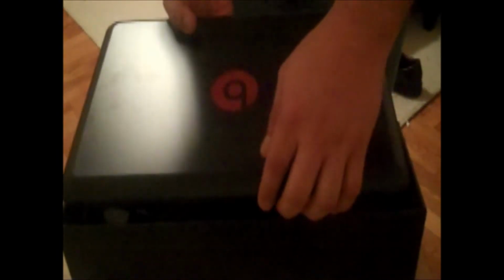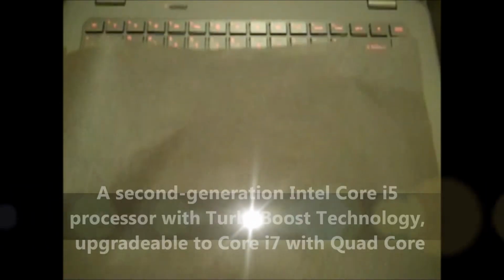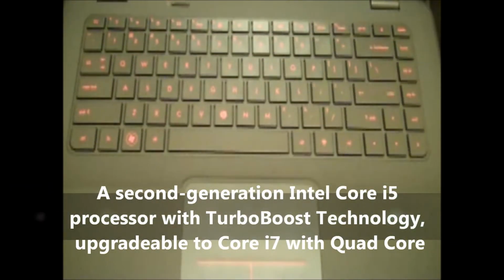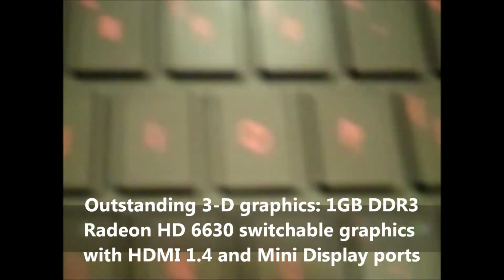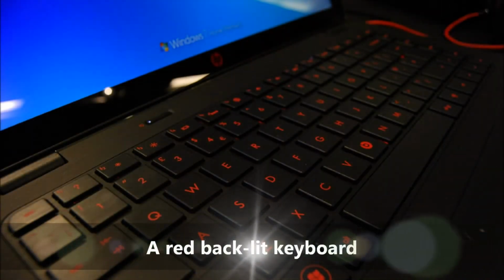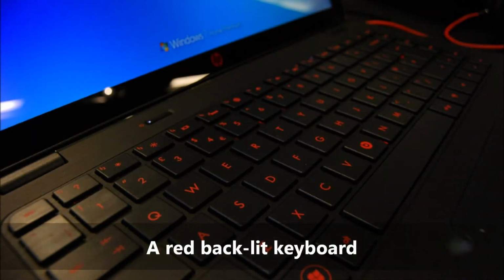Let's try to open it up a little bit. Hopefully you guys can see this. All decorated with the red and black. That's pretty much the Beats By Dre signature colors.